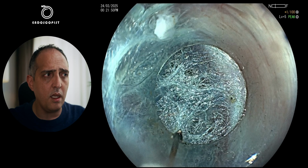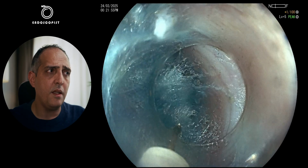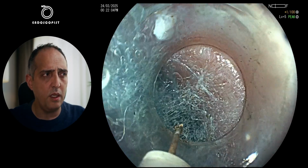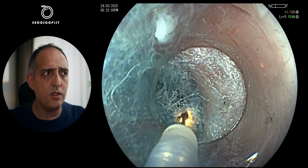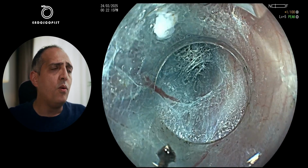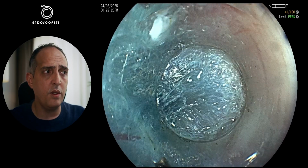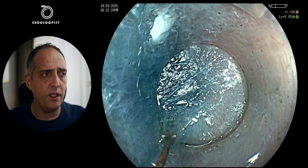Again, it is a collaboration between mechanical tunneling and minimal spray coagulation. I believe myself that the smaller the tunnel, the faster it will heal. And again, it is less coagulation, less mediastinitis, less possibility to hit a vessel or something. When we face any vessel like this, we'll just inject, and with the spray coagulation, usually we'll be able to coagulate the vessel without any bleeding. So I push, I penetrate the submucosa, I inject whenever it is needed.